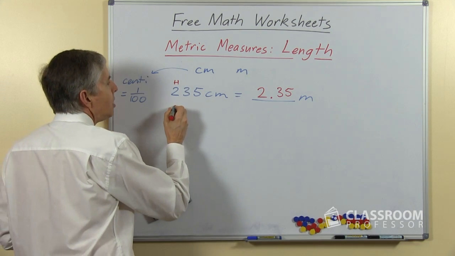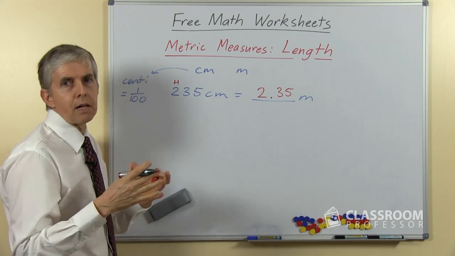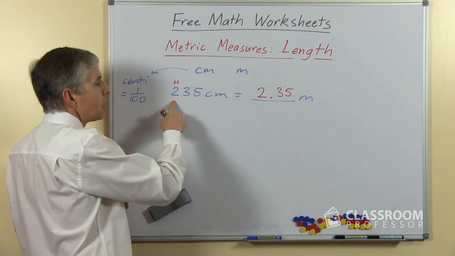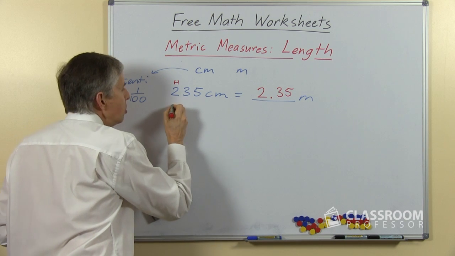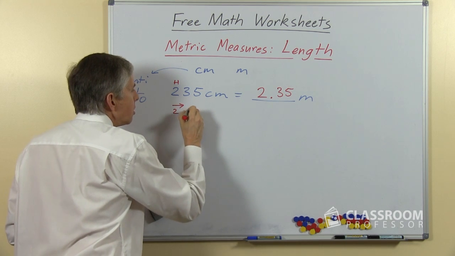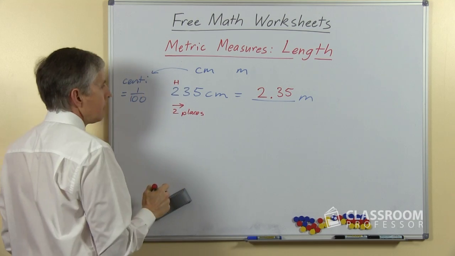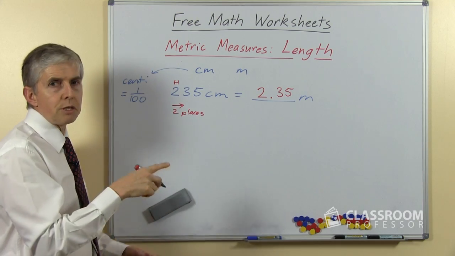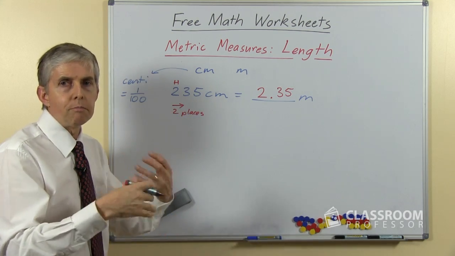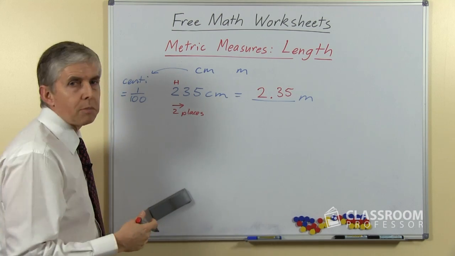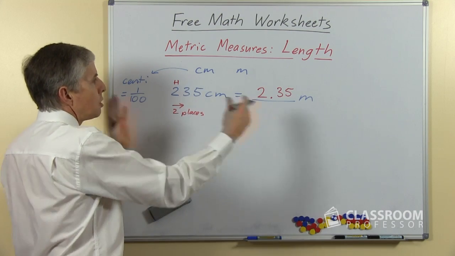The method that we use, there's two ways I'll suggest that you think about this. One is find the hundreds and the other one is move all the digits 2 places. 2 places because 100 has 2 zeros. It's 2 lots of dividing by 10. Move everything 2 places that way.